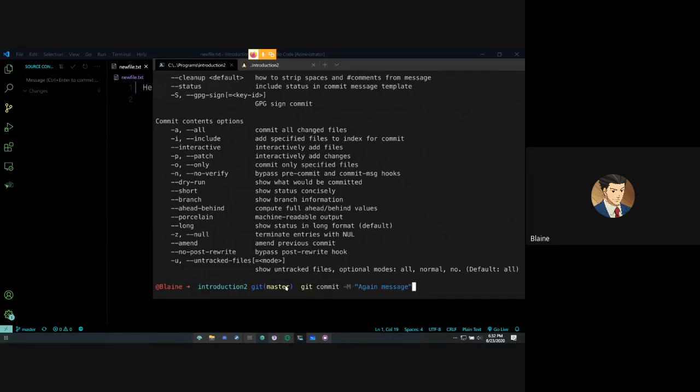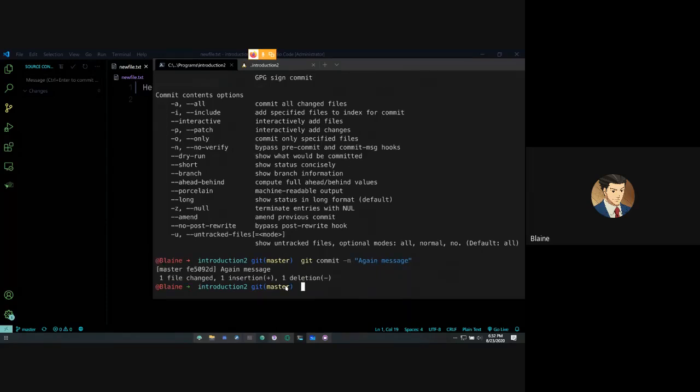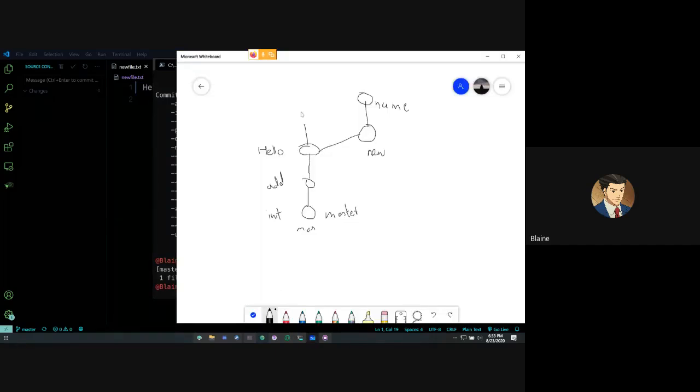Oh, I used a capital letter. Okay, so I have committed, and now master branch has an "again" commit. So now you can see that there is a problem, that if I want to merge it back here, this will show me that the end result should be hello world again and then my name line.